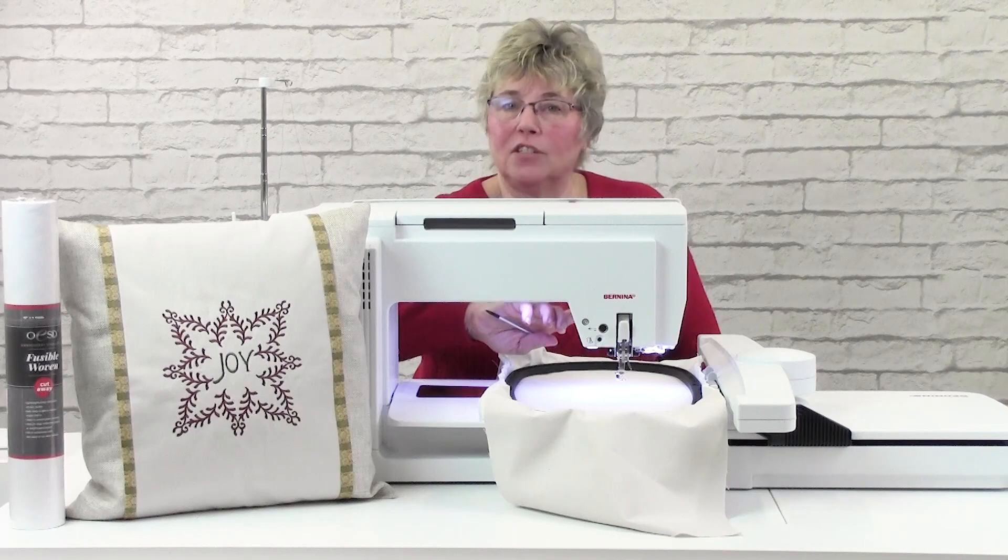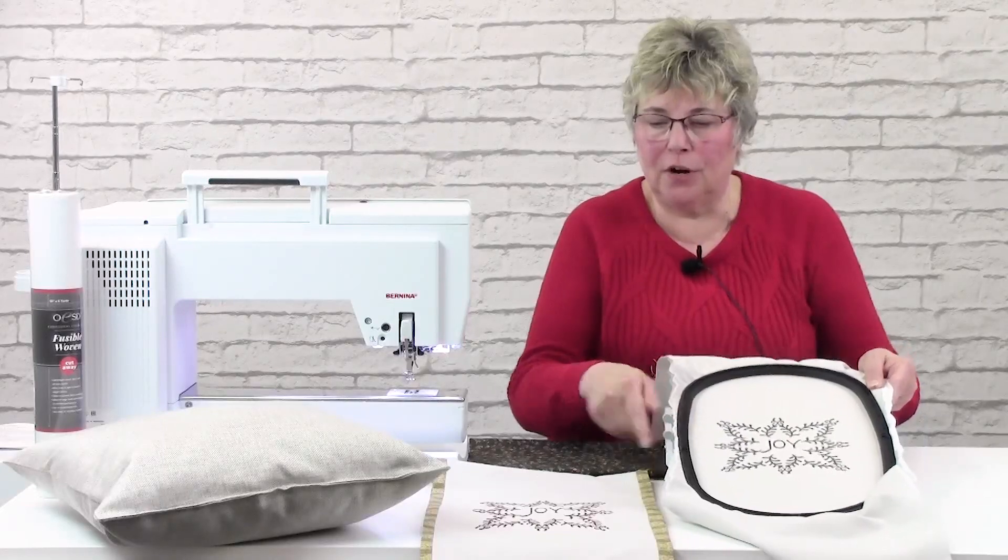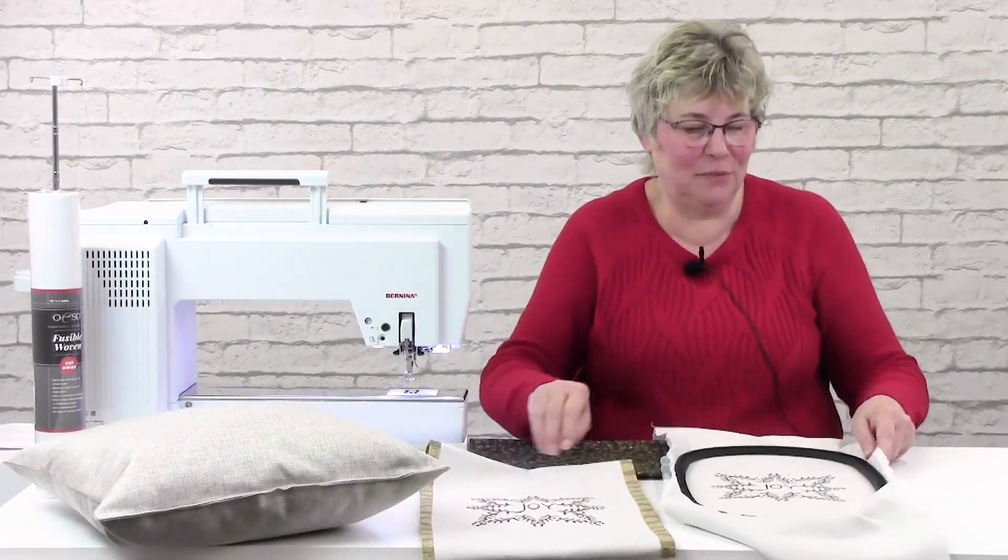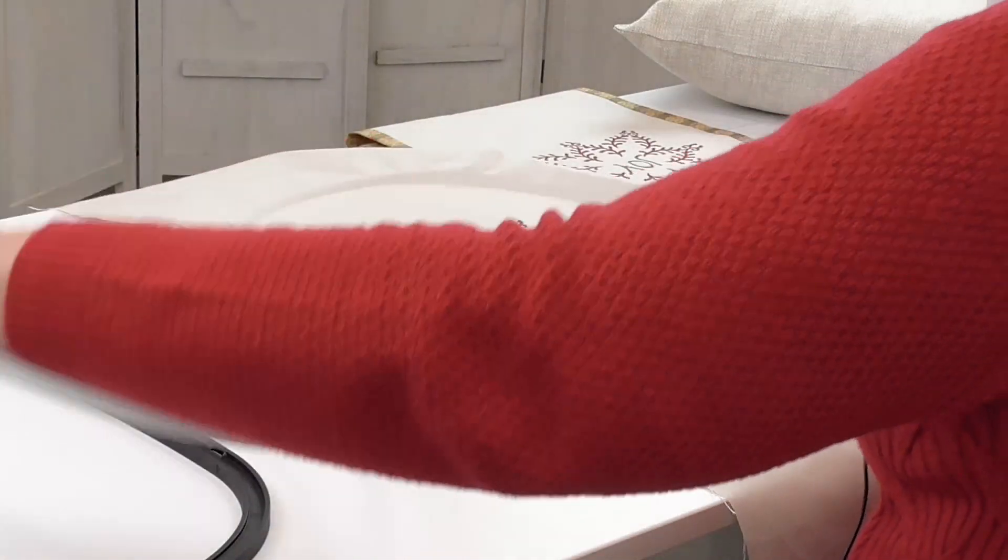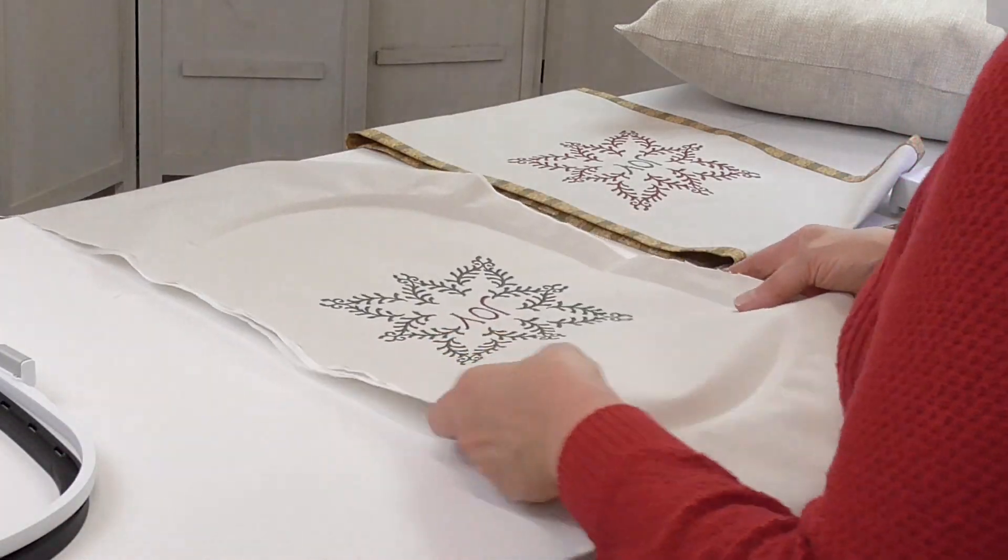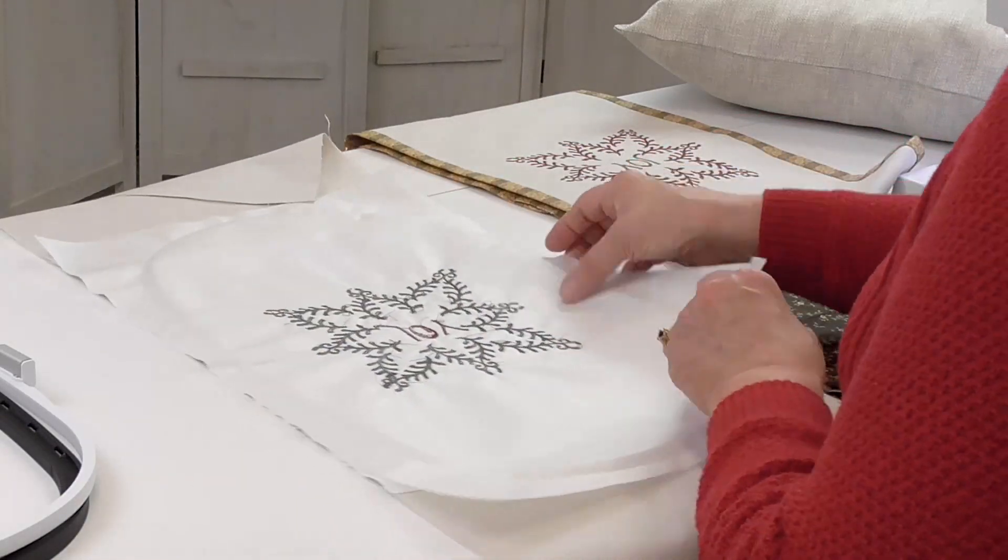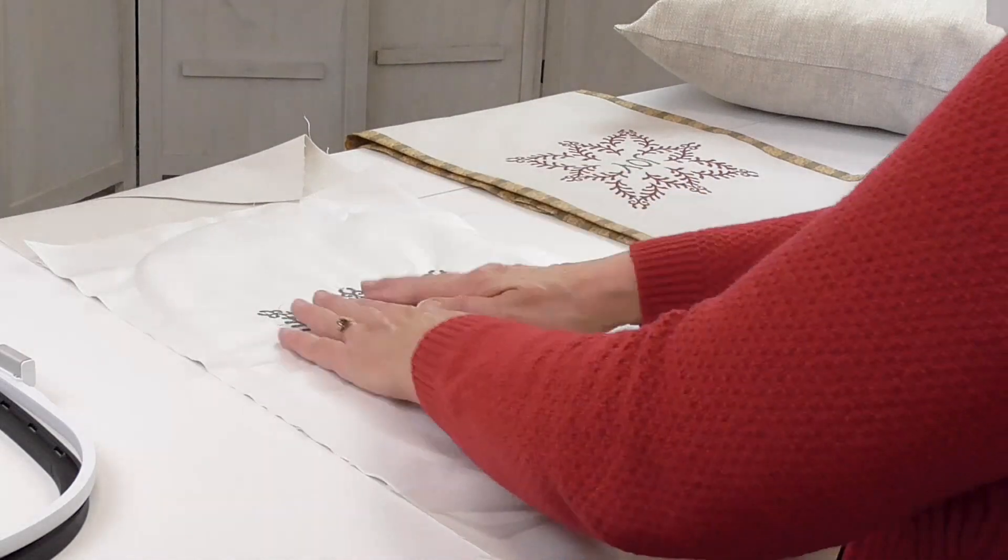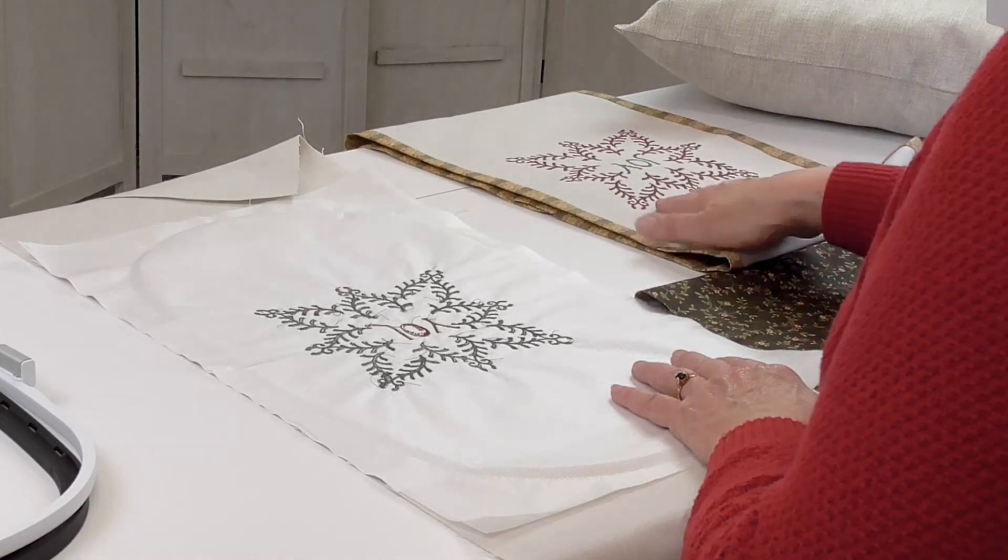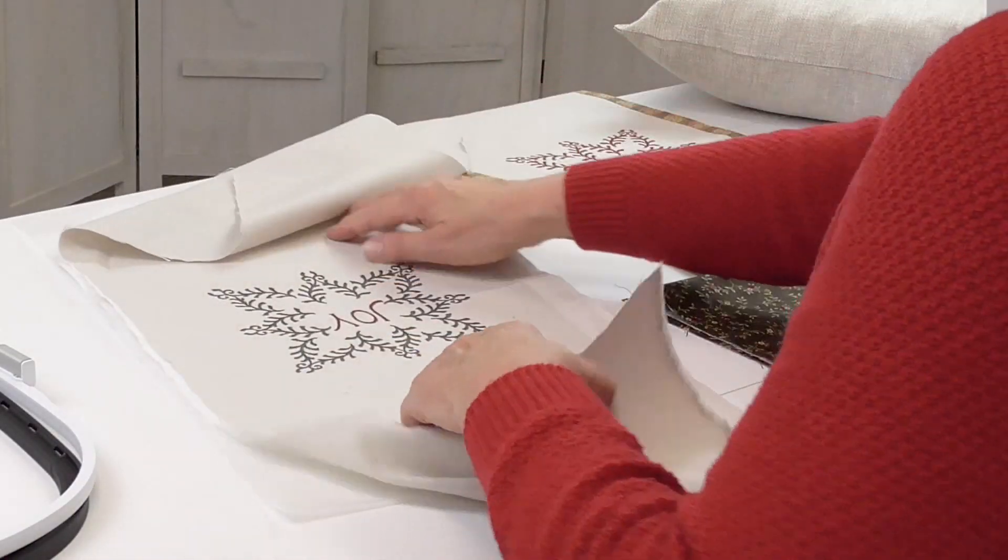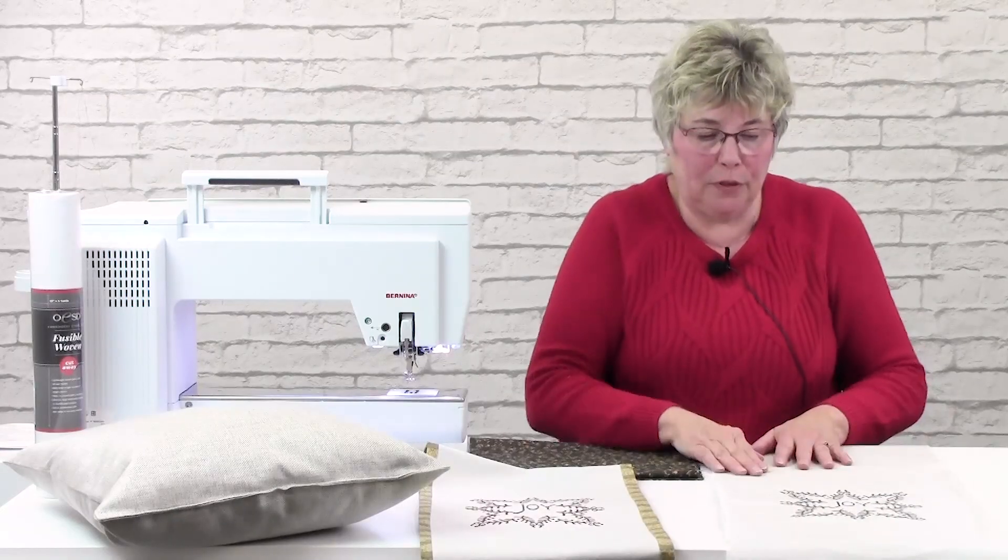As you can see, the design is completely stitched out and ready to go. I've done a different colorway on this one than I did on this one, but let's remove it from the hoop. And I'll set these off to the side because we're done with that hoop for now. And then what we would do next is trim away around the design, your excess stabilizer. And then if you use the OASD press cloth and put this down on the press cloth and then put another cloth on top of it and press, then you'll have your design all nicely situated and any puckers that might have come from stitching, which this looks pretty good because we use fusible woven, would go away with the press cloth.